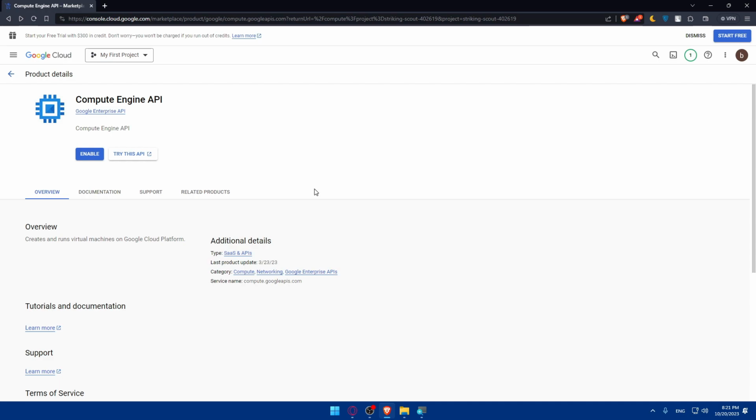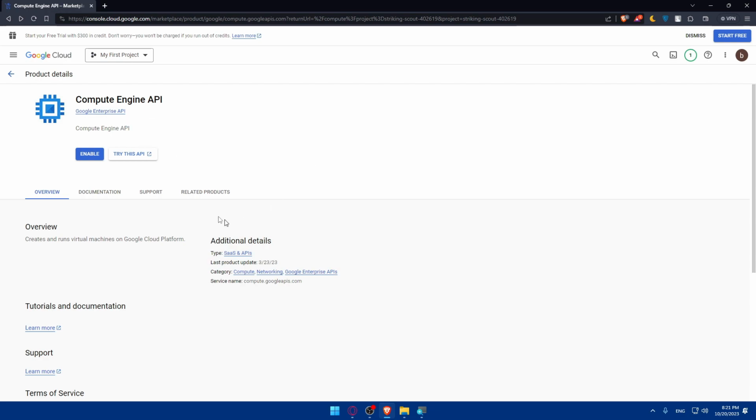Then, make sure to go and upload your website files to the virtual machine. You can use tools like SCP or SFTP to transfer files from your local machine to the virtual machine. If you have a domain, you can even point it to your virtual machine's IP address, and this can be done by configuring the DNS settings with your domain registrar.